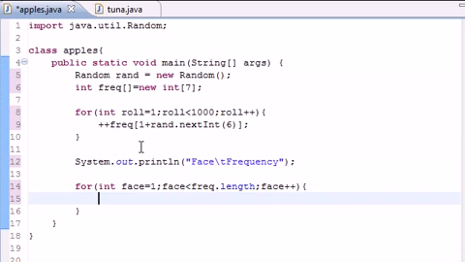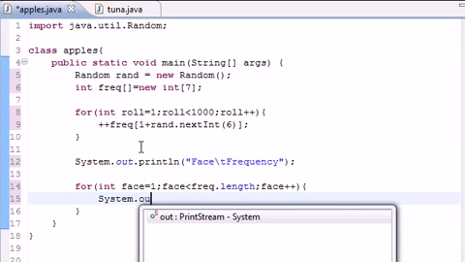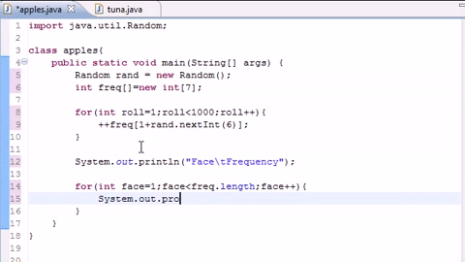And now what do I want to do in this loop? Remember, this loop's going to go 1 to 6, and it's basically just going to make a table that has the list 1 to 6. So I want to put system out print line, not print line. There we go. Finally. And let's go ahead and put face, because that's going to be the first variable we want output, just the face. This is 1, 2, 3, 4, 5, and 6.